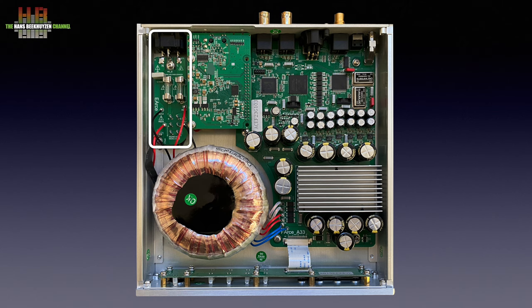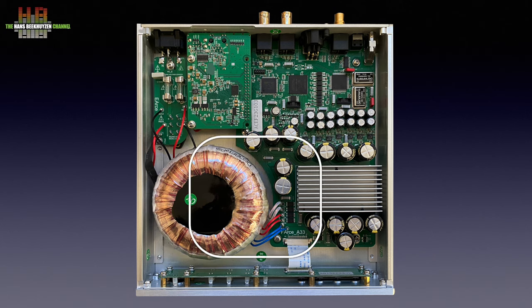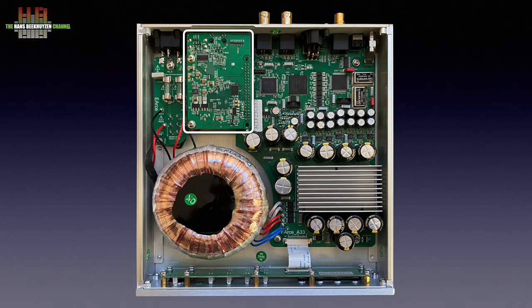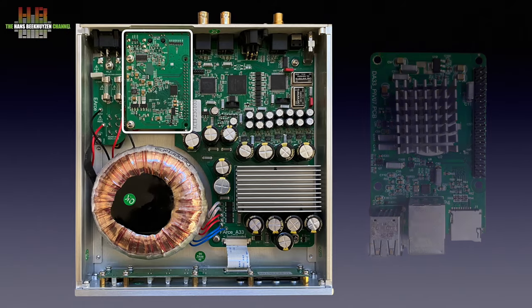From this board, the AC goes to the 60VA O-core transformer that uses ultra-pure OCC copper. After the transformer, the now lower AC voltage goes to a hefty power circuit that converts AC to DC and buffers it in those electrolytic capacitors. The streaming module is on a separate board and is Denafrips' own design. I expect this board to be found in other Denafrips products in the future to add streaming functionality.